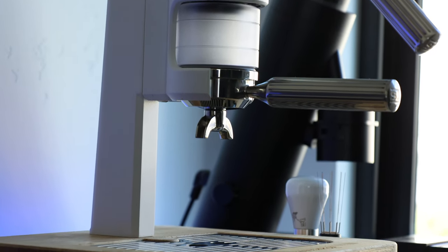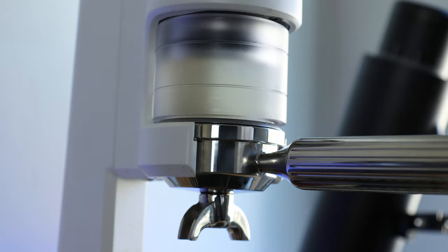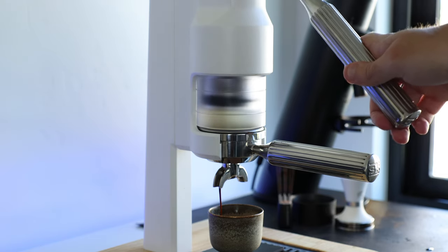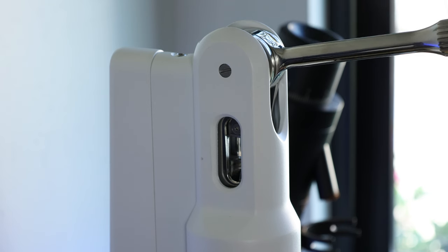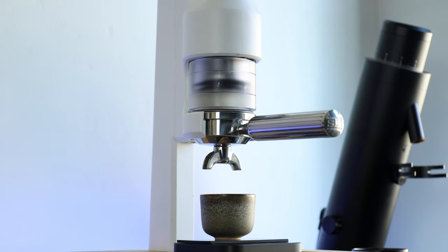Overall, the Supercop is a really unique entry into the manual market. Its looks, feel, and general fit and finish are great, and there don't appear to be any corners cut on the materials or design. It has very few moving parts, meaning maintenance would be minimal. Most importantly, it produces tasty espresso simply, which was the creator's specific aim. But it does fall short in a few key abilities I personally look for in a manual machine — easy storability, portability, and near-endless controllability. Yet like most products, it really depends on what you're looking for. For those versed in the espresso arena looking to explore pressure profiling, it may not hit all the right buttons as its control is pretty finite. But if you want a simple, well-built, consistent countertop option without all the variables, the Supercop is worth your consideration.